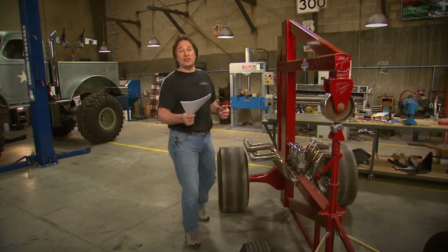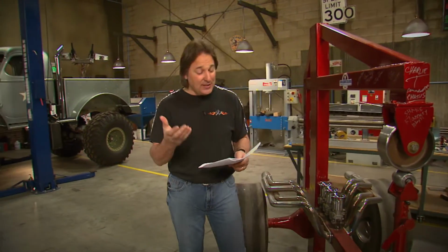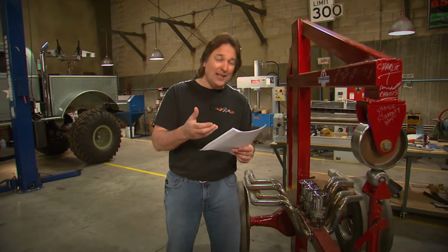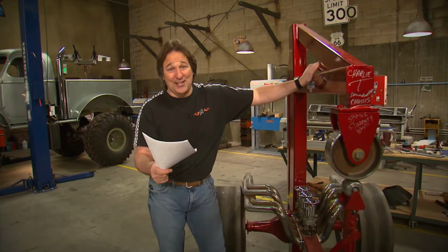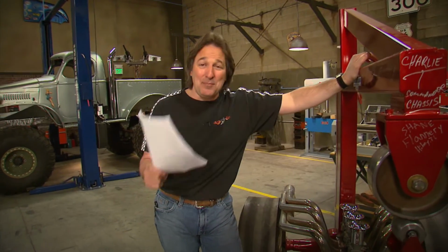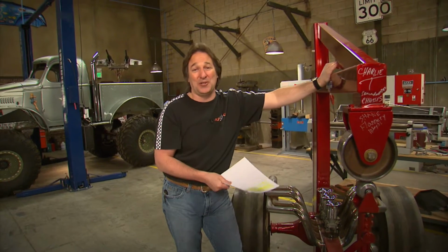Now, Doug basically started with a frame and an engine and hand-built the rest of this bike. Now, he said that he's never really done much metal work, so he invested in a lathe and a milling machine, planishing hammer, English wheel, and he was off and running. Here's a shot of him, the mad scientist working late into the night, pounding on metal. Now, he said his neighbors probably thought he was nuts because he went up and down the streets for 3 months, picking up scrap metal off the street to build into parts for his bike. So the bike is basically built out of junk off the streets of New York.